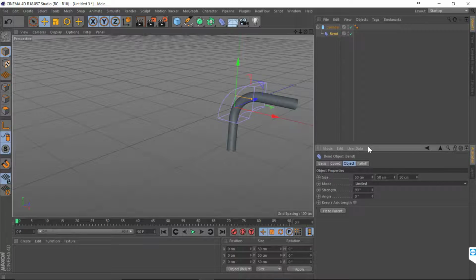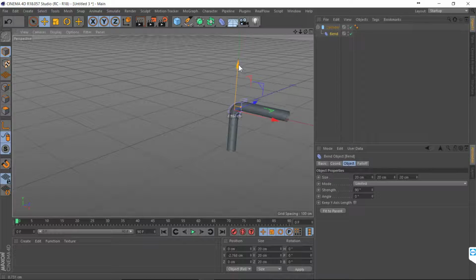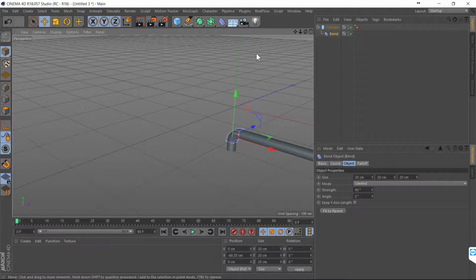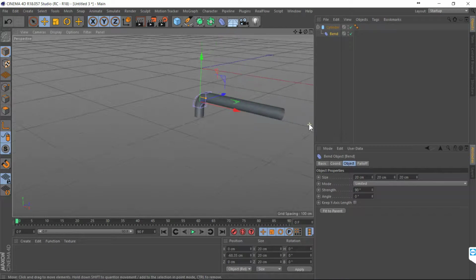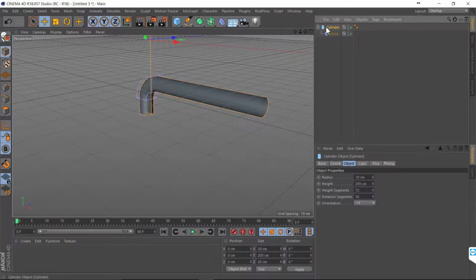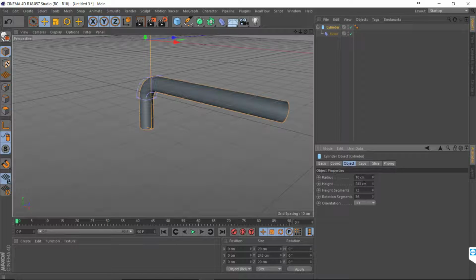Right, so then you should be able to increase the length accordingly.